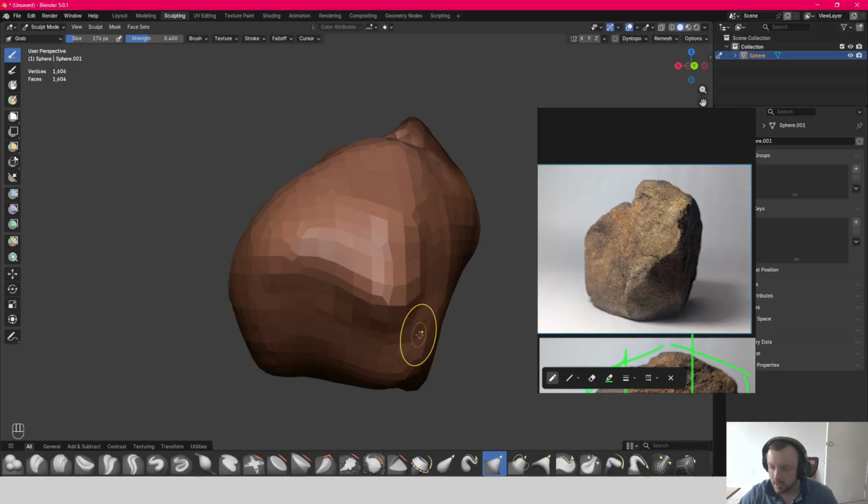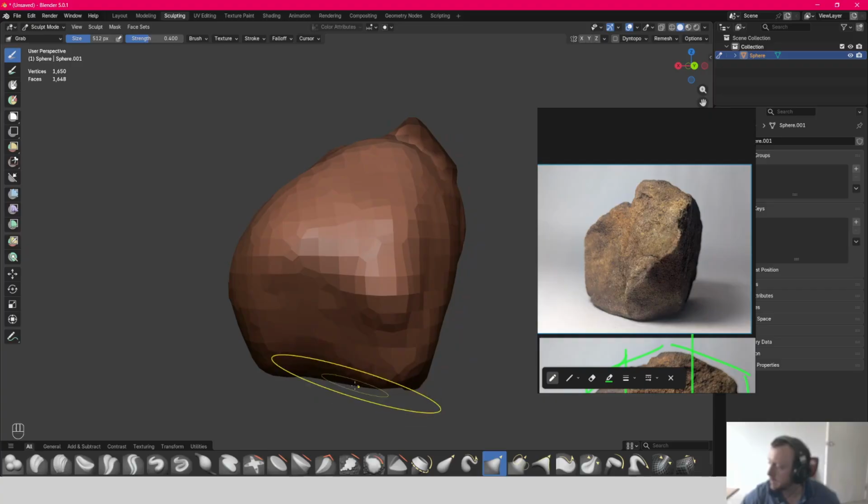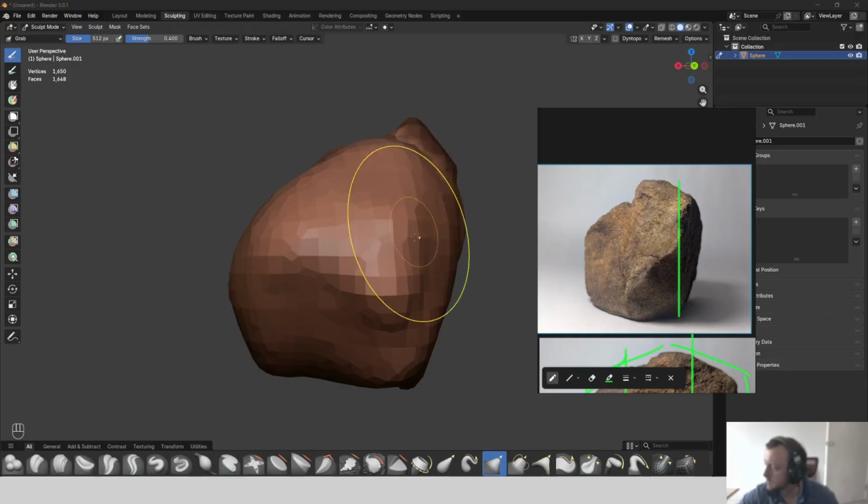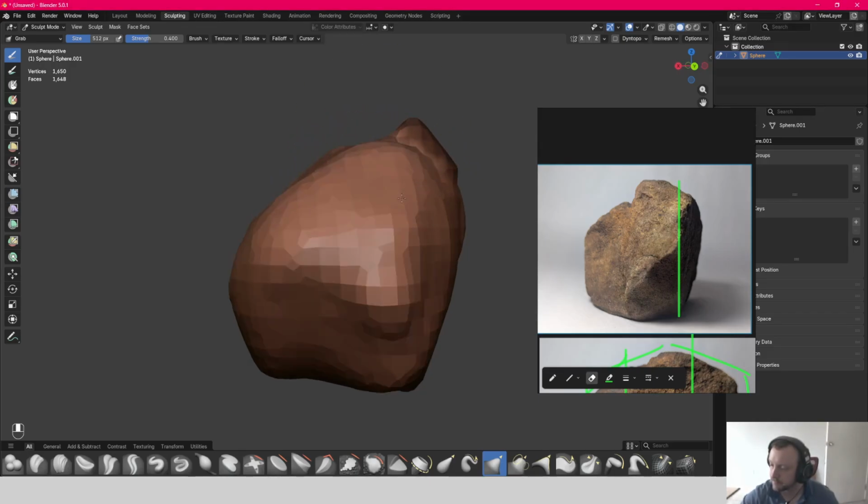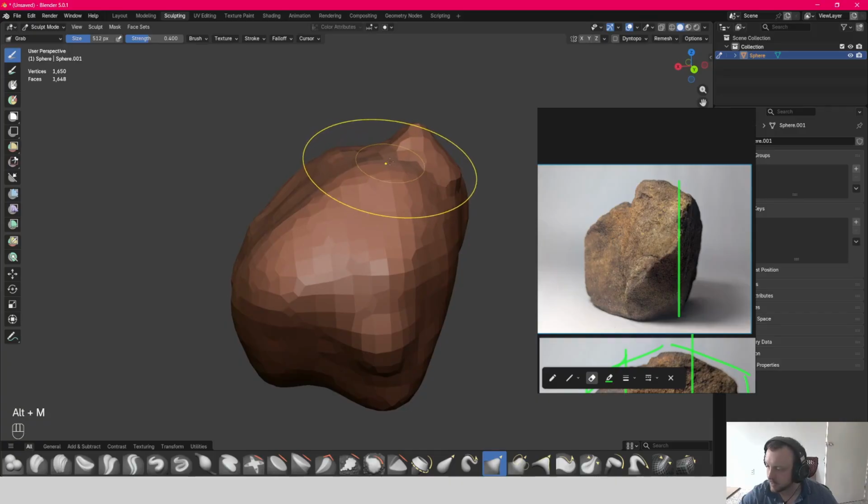So before I do anything, I've made some big changes to my silhouette, so I'm going to hit Control-R and make sure that I lock those in. Now here, I want to look at this relationship, and it's clear this curvature is going a little bit too far out. So I'm going to bring it more in line with what I'm seeing in my reference up to a point. And if I look at this, that clearly comes in as it does in my current model. This clearly is a little bit longer, so I'm going to make sure that I pull this out.